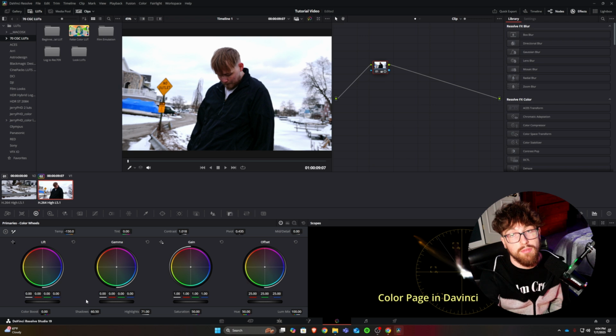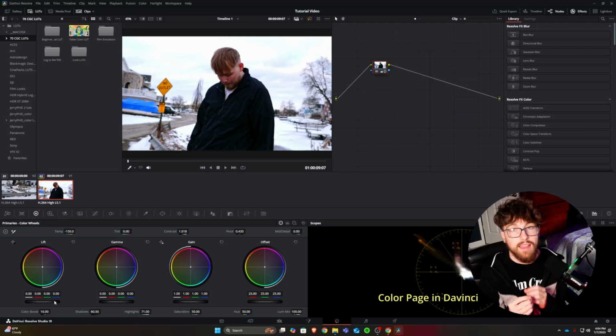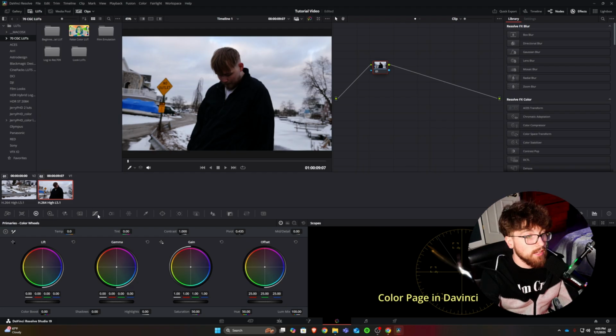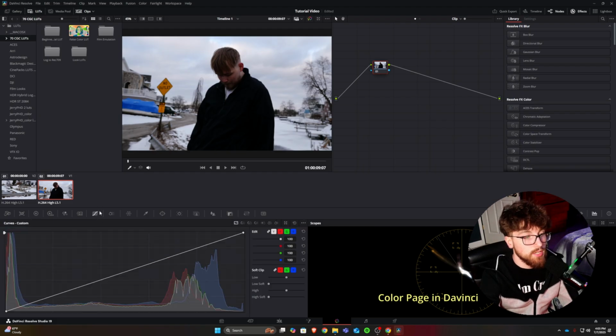And then especially with very little education on color wheels and how to color, I think the color boost is a very handy tool for newer editors. If your video is just lacking that little bit of color, you can go ahead and use the color boost. You can also go ahead and click this tab right here, which will take you to a graph. And you can go ahead and give yourself 3 points. This is typically what I do.